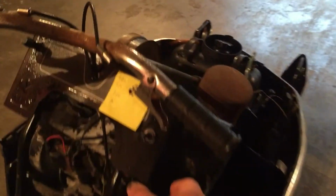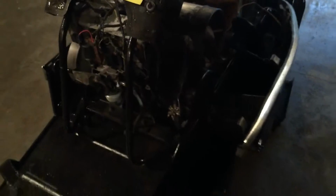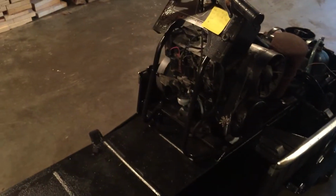Oh, and if you're wondering, that's the carb adjustment. For these, the low is 3/4 and the high is 1 1/4, and the idle, you just set it yourself. So anyway, we'll give it one last start up. Oh, and I have to make a throttle cable for that.